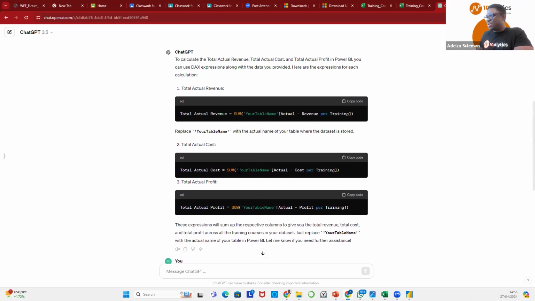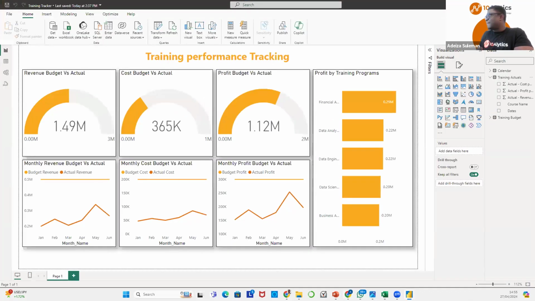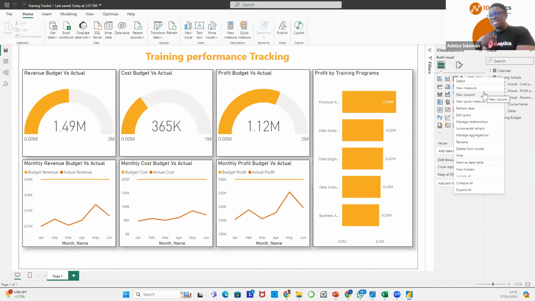Initially, it kept a placeholder to say your table name, but I gave ChatGPT my table name and it has captured it for me. So let me copy the code. I'll go back to Power BI. I'll right click on my training actuals and I'll click on new measure. When you want to write a calculation, a measure, a DAX expression, you click on new measure.